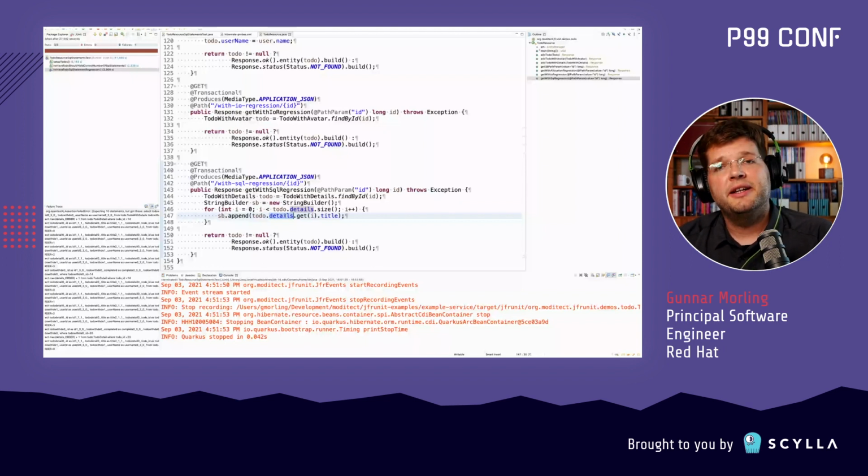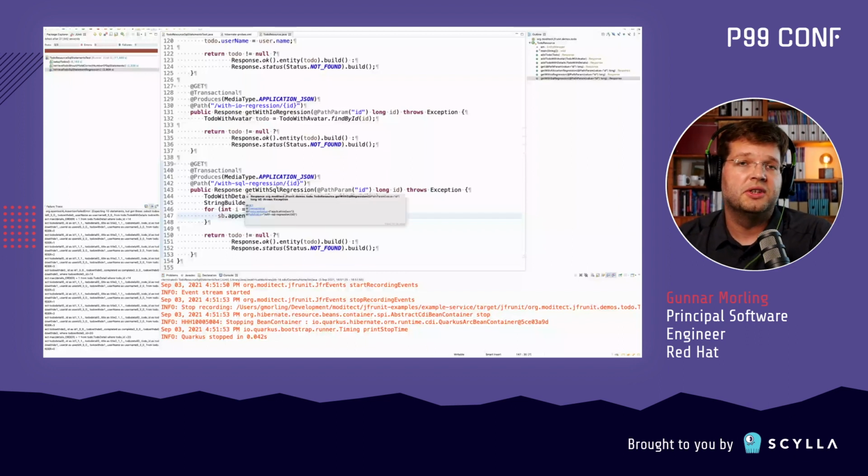And all in all, this is how JfrUnit and Mission Control allowed me to understand that issue and find out via unit test, right? So maybe this would have run on my IDE, it would have run on the CI server, and I would have found out about this issue before this code would have been shipped to production. So that's the idea. And I could do it similarly for the raw database I/O. So this is where those socket read and socket write events would come into the picture, because I could assert on the bytes which I had I/O with to the database. I could think about object allocations and many other of those proxy metrics.